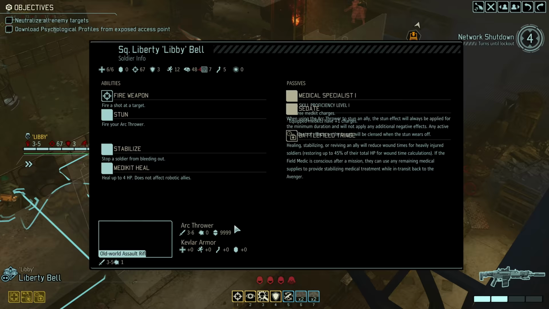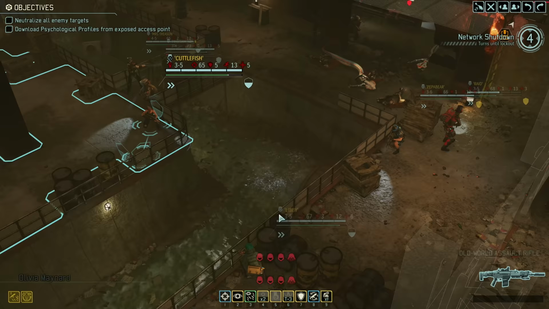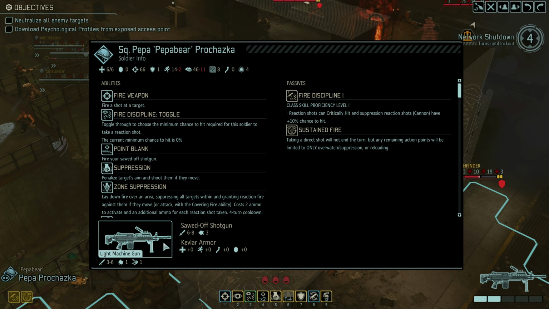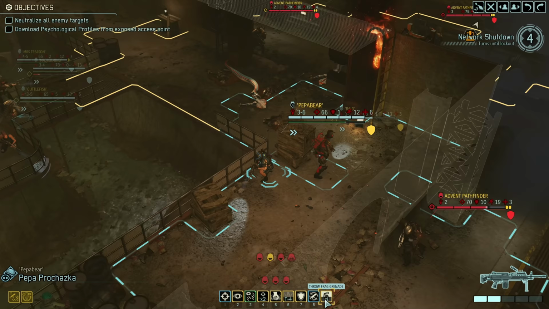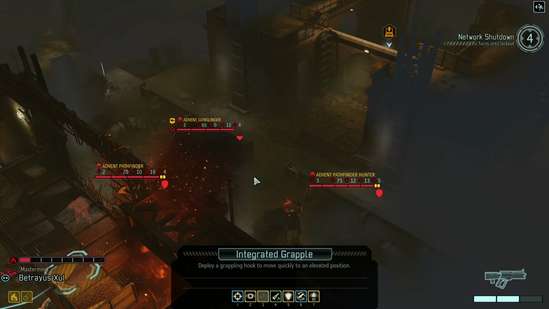Do I have any shredding on anyone? Oh, this weapon has it. Hold on. The light machine gun has shredding, I believe. Maybe there's not a way I can see that. Oh yeah, shredding right here. So, what's the play? I've got two shots if I stay here. Now I can grapple up at least. And maybe we flashbang this group from full cover.